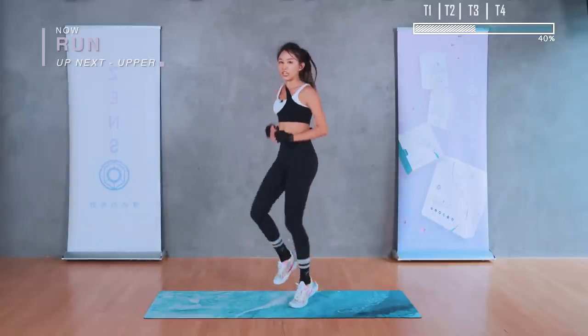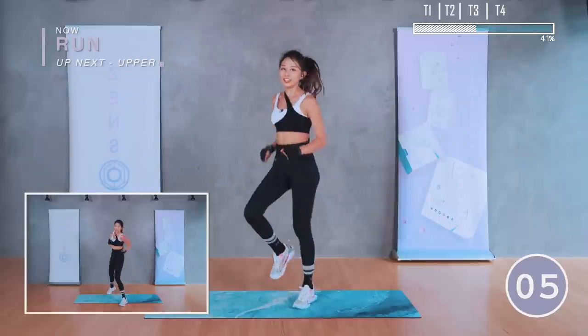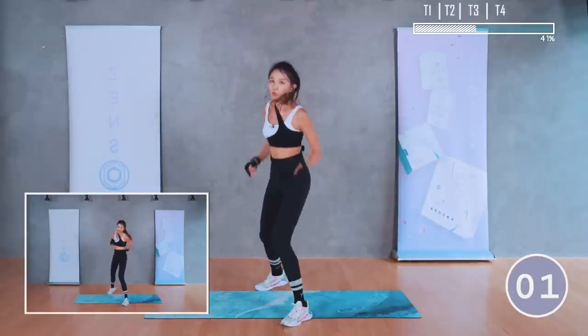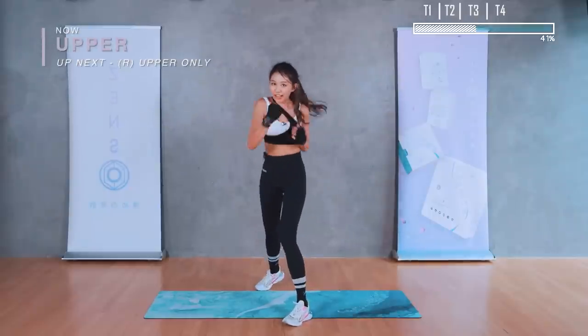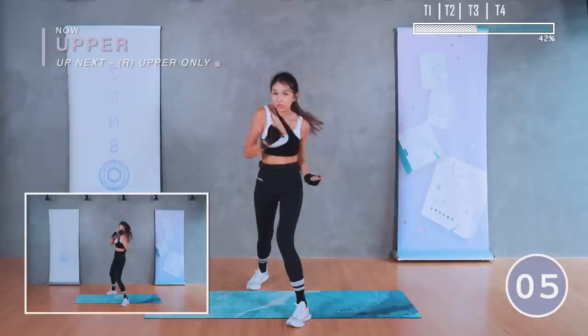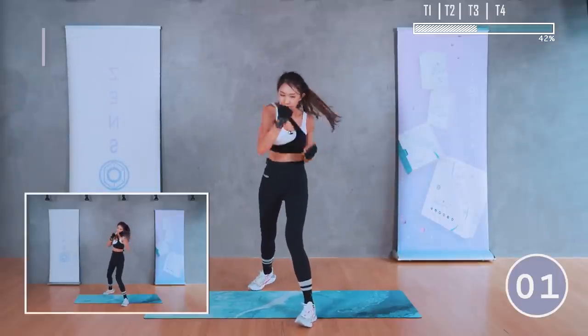Come on. Run, baby, run. Get along with the beat. We have uppercut coming in. 4, 3, 2, 1. Upper. Come on, fast. Do not swing your arm like this. This is not the correct way. I want you to really crunch and punch it out.